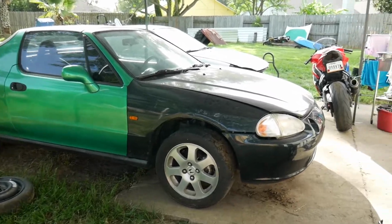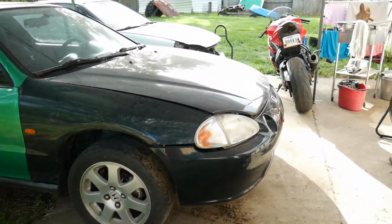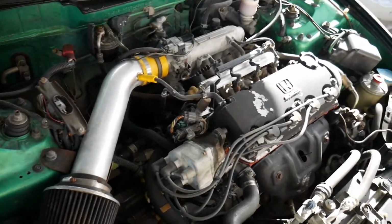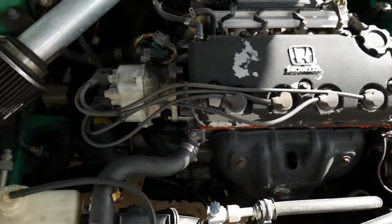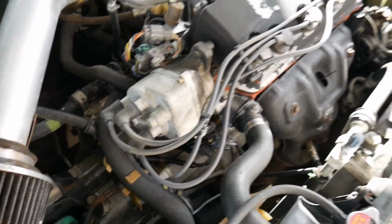Alright guys, so here she is, just been sitting, pretty dirty. Time to start fixing it up. I want to work on the engine and transmission to get this thing going. As you've seen, I did power wash the engine bay, so it's looking a lot nicer in here. Got rid of that grease and dirt. Everything visually is looking a lot nicer. I want to take out the transmission. I know that needs to come down. I need to pretty much inspect everything.